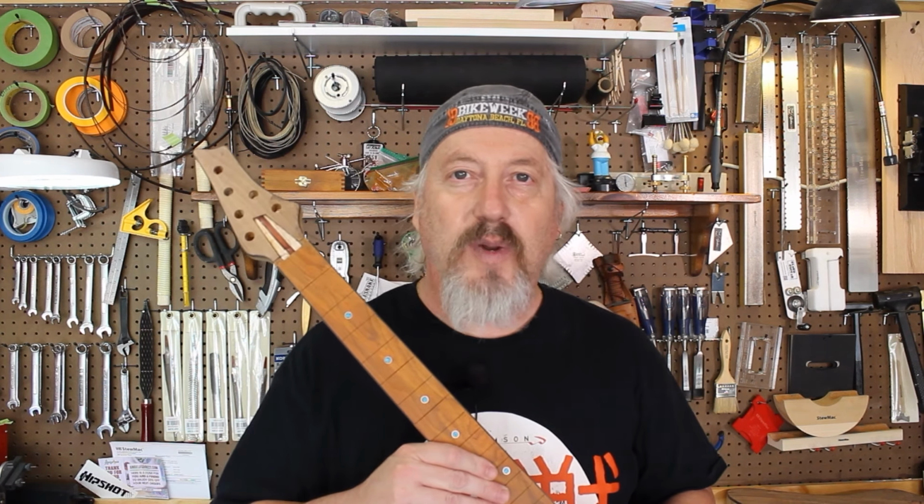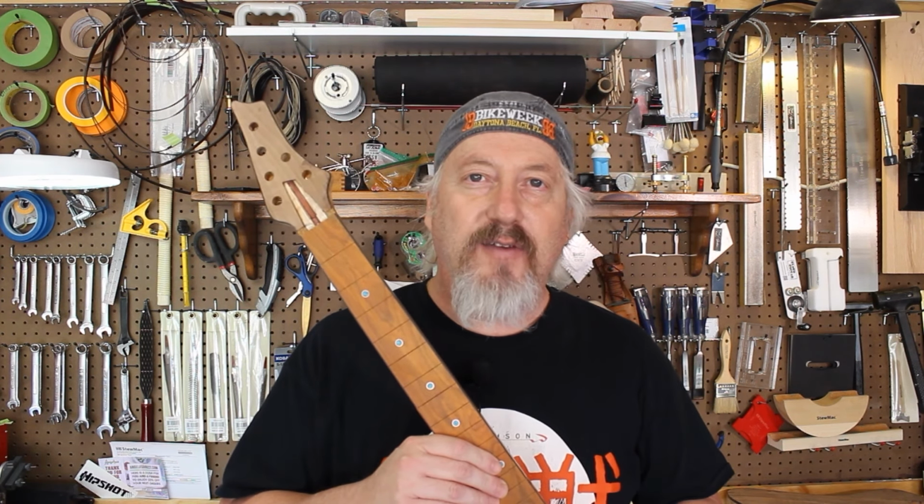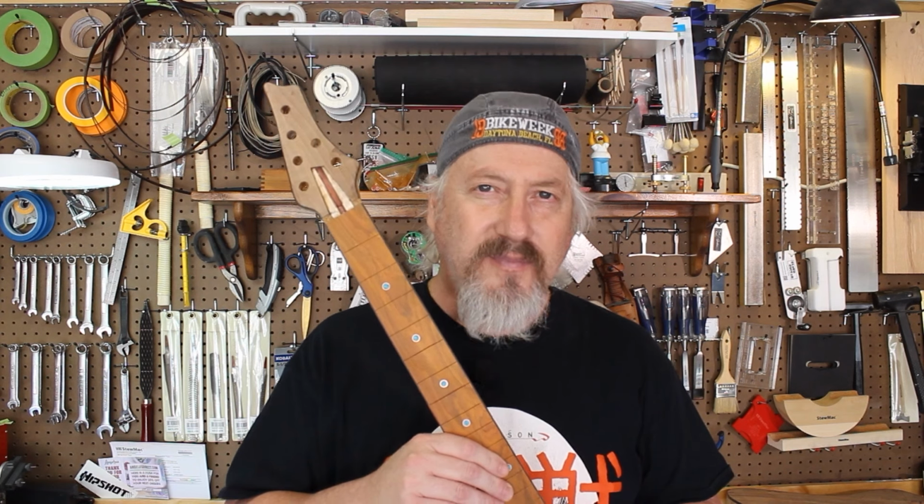For the fret markers, what I did is I used copper tubing, and then I filled that with crushed turquoise, and flooded it with super glue, and then sanded it back level with the fretboard. For the side dots, I used copper tubing as well, and then I filled that with glow-in-the-dark powder, and then flooded that with super glue. After it cured, I sanded it back level.